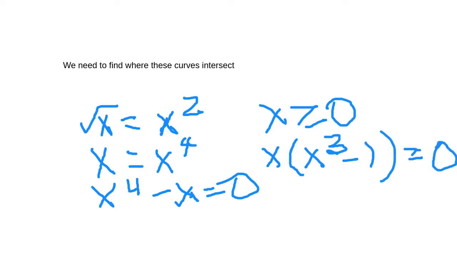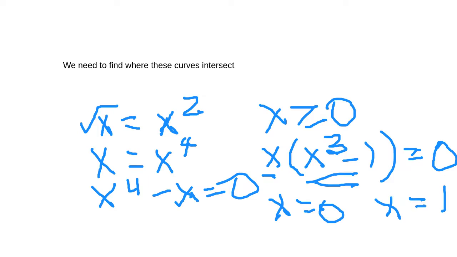Two things being multiplied together equaling 0 means that one of them is equal to 0. So either x equals 0, that's what I get from the first term, or x cubed is equal to 1, but that says that x is equal to 1. So now we know that x goes from 0 to 1. And that was what I was talking about. We did a similar step in a problem last time, but I hope this answered.